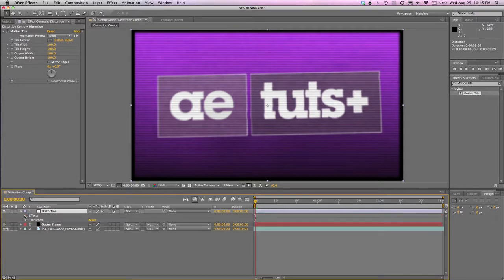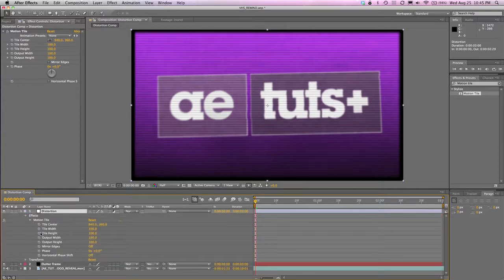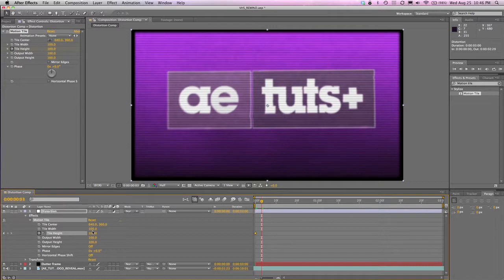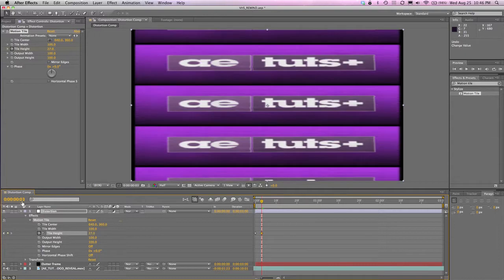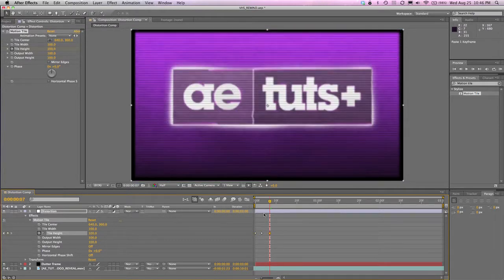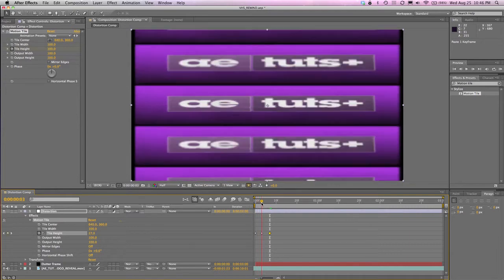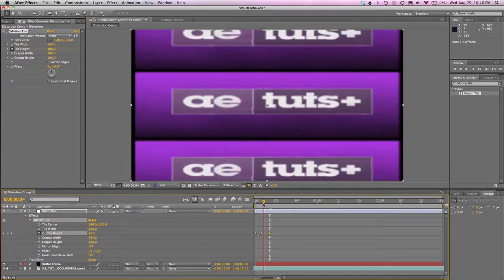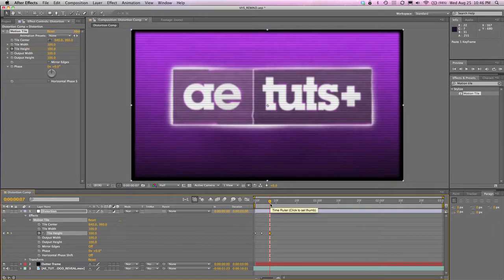And I'm going to set just one parameter here on this one. Let's set a keyframe for Height at second 0. At the beginning of this effect, we want the image to be normal looking, undistorted. So we'll go with that default setting there. And then at 3 frames in, we want to change the height to 27. Okay, and then at 7 frames, we want it to return to being one image in the center. So let's just copy our first keyframe and paste it in. And so you can see that we get that distortion there. Not really distortion so much, but copies of itself, and then back to one full screen image.